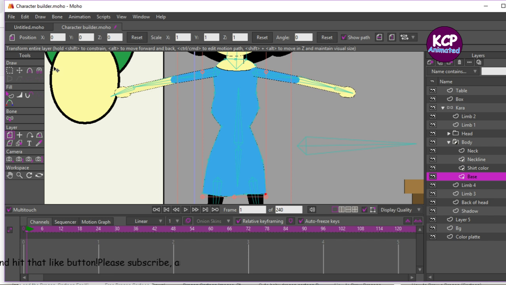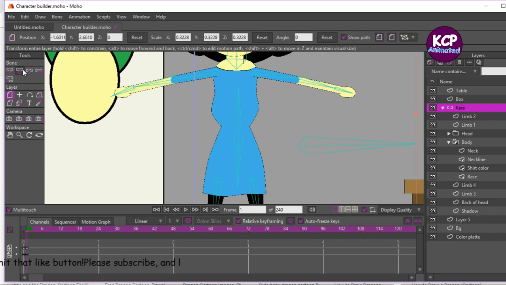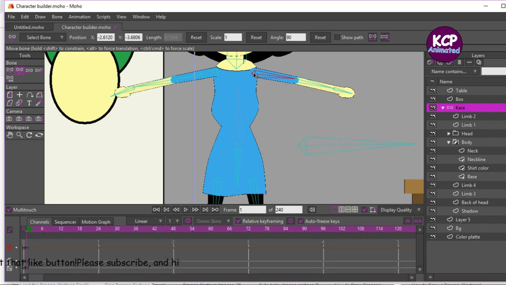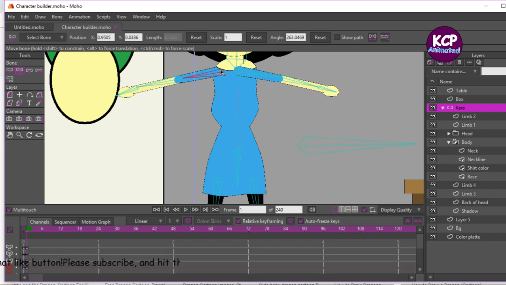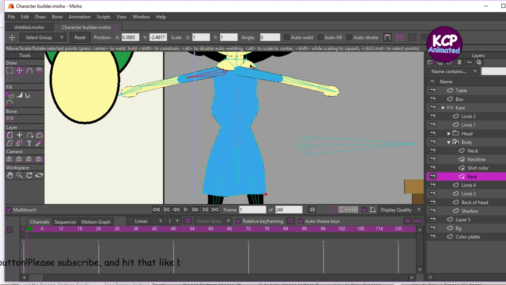Let me shift the bones over, so I'm gonna be pulling the limbs over here, and let's start messing around with this point. You can also do this too in a smart action.